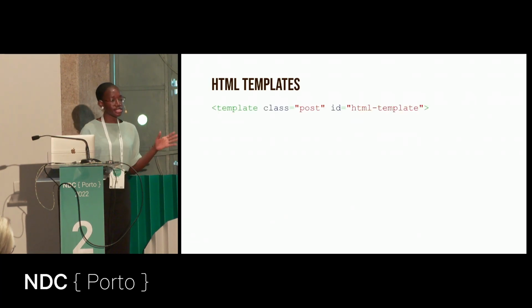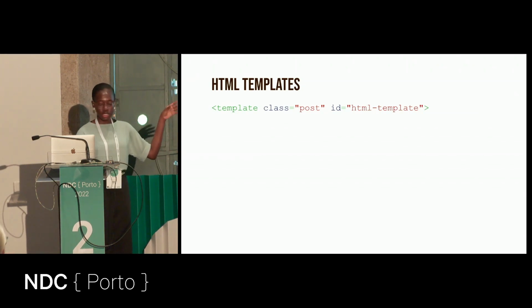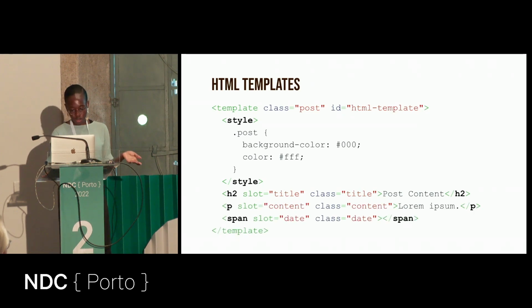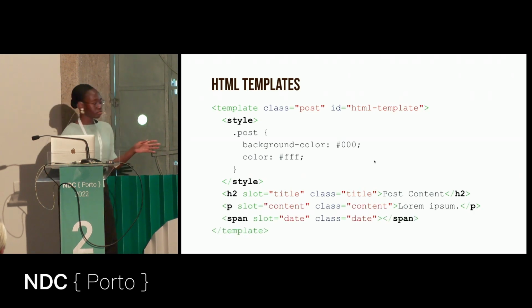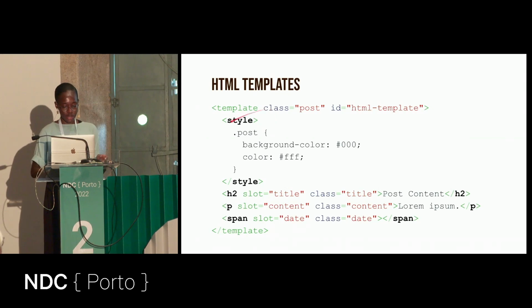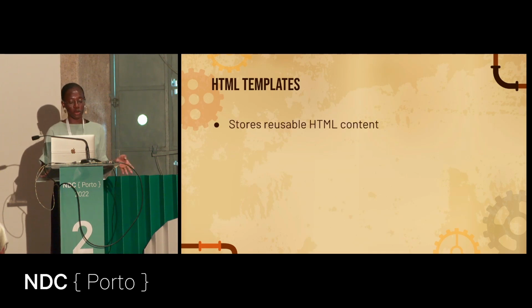With HTML templates, the templates allow us to actually write the HTML code on the page. So I have my template, and in my template I'm putting my style, and I have all the information I want in my HTML template without the need to specify it in JavaScript. So we're going to look at how we would write an HTML template and use that to render a custom element, which would be the final web component.